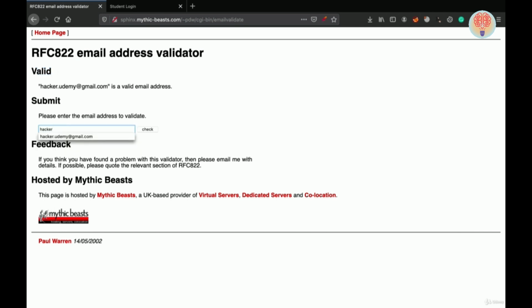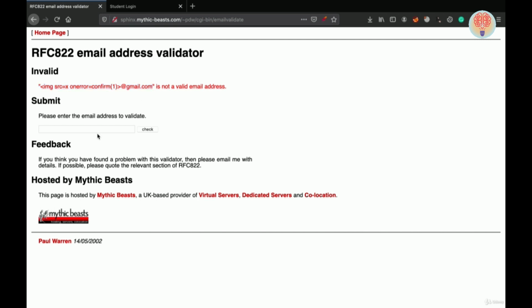And if I type something like script alert 1 script tag close, and click check, it is going to say it is invalid. This is not a valid payload. What if I give another payload, image source equals x onerror equals confirm 1, and this time I give @gmail.com. Let's see what happens. Yep, it is again detecting that this is an invalid email.